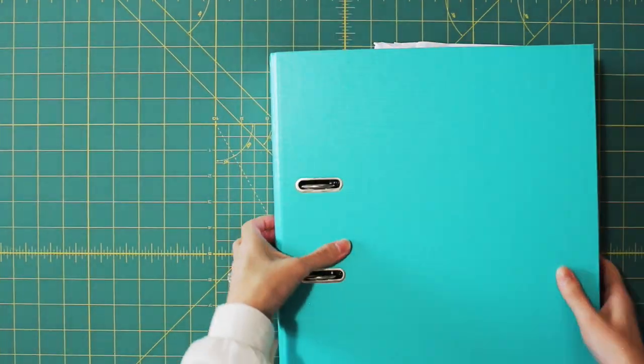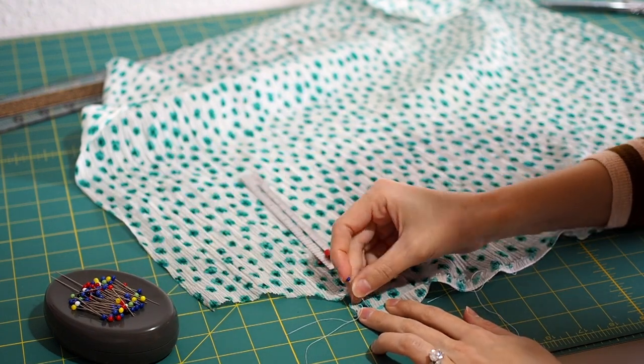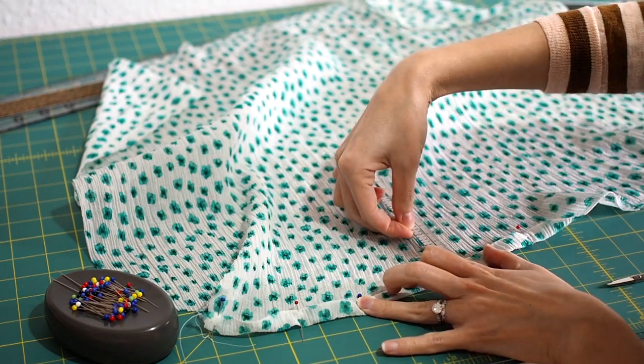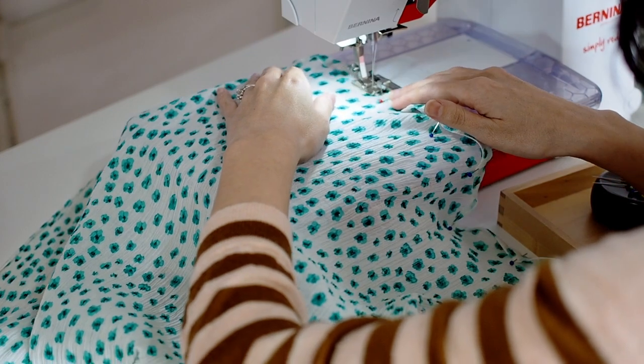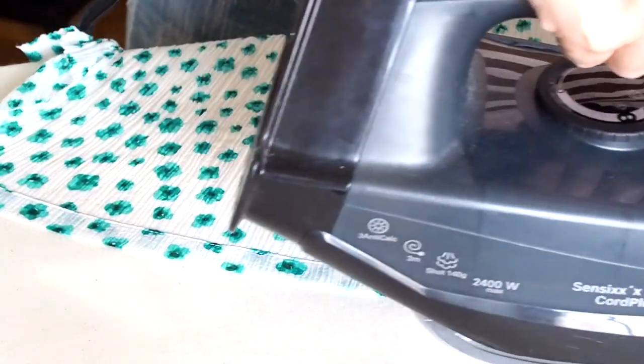Now we're ready to sew! This pattern comes with a 5/8 inch inseam even though it's a pattern for knits, which makes me jump for joy. I prefer to use different finishes rather than a serged edge, and that extra bit of inseam makes it easier. Let's work on the sleeves first. I sewed a scant 1/8 inch basting stitch along the top edge of the sleeve, then used that stitch line as a folding guide to press that edge towards the wrong side. I then used a seam guide to fold another half inch towards the wrong side and pinned it in place. My elastic is 3/8 inch wide rather than the half inch suggested by the pattern, which allowed me to use the seam allowance already provided by the pattern instead of having to redraft it.